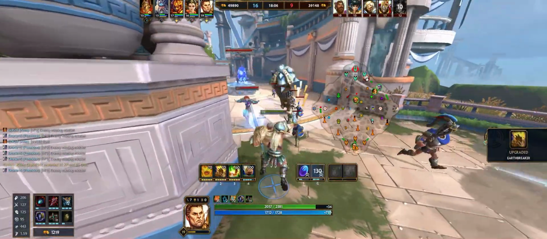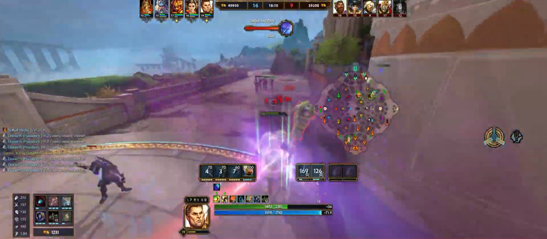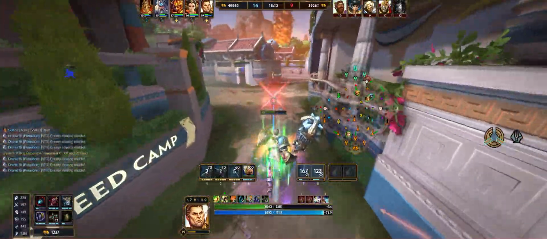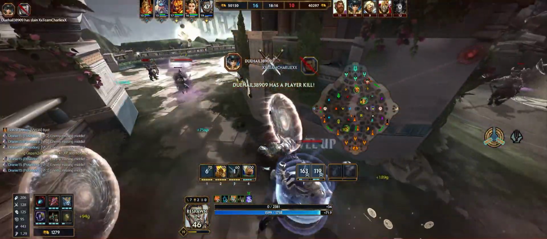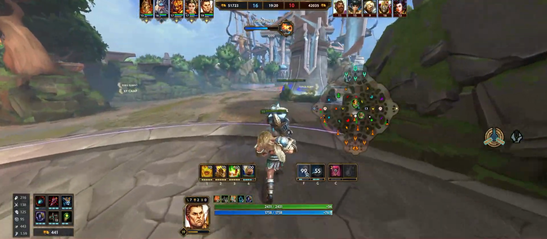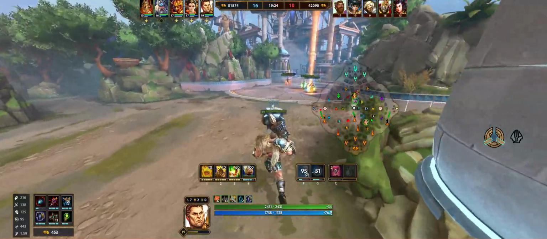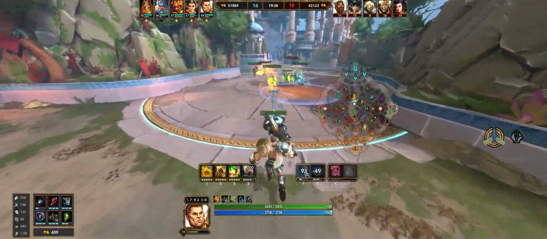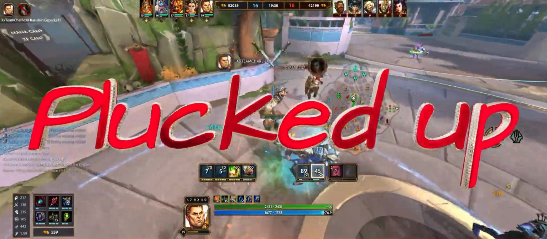Okay, I know there's a guy around this corner. Boom. I don't know if I make it out of here. I hate that ult. Oh, I'm dead. Yep. As you can see, I've got 10 levels on my counterpart, but he's a quitter. It's unfortunate. Oh, you did. Pluck. Truck.